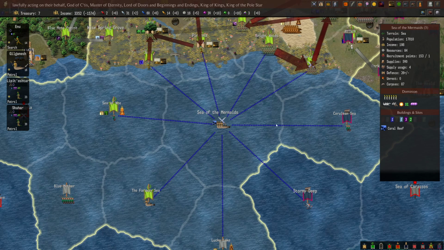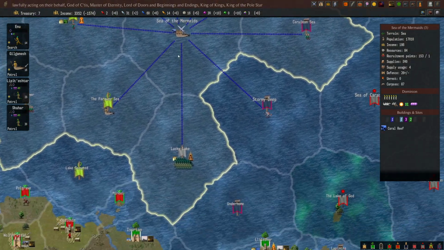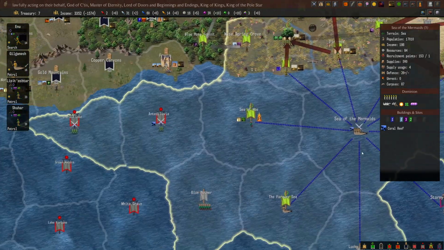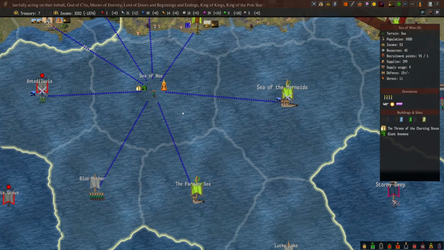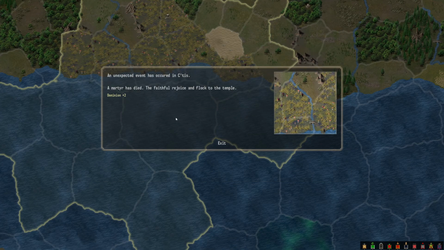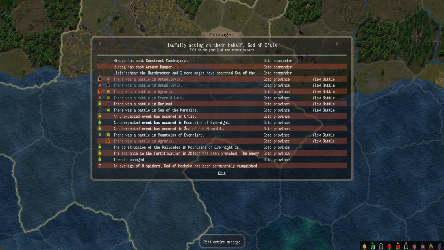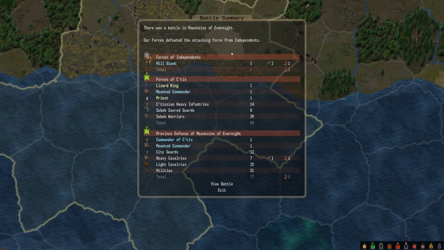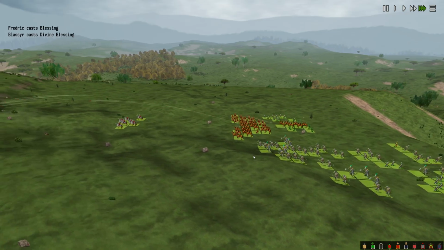So, here's how the underwater looks now. We have once again successfully stopped Asia from stealing our throne, but Shinuyama's here, and could also steal our throne. But what can you do? Events, Katiz, we've got some Dominion, Mountains of Evernite. A giant has been harassing the smallholders. Where was that? Mountains of Evernite? There. So, Bill Giant walked into our dudes building a fort.